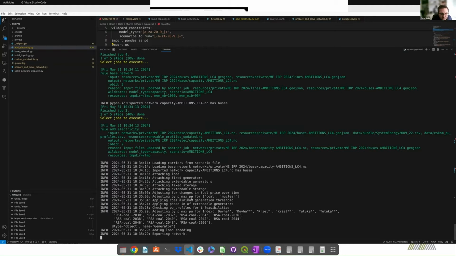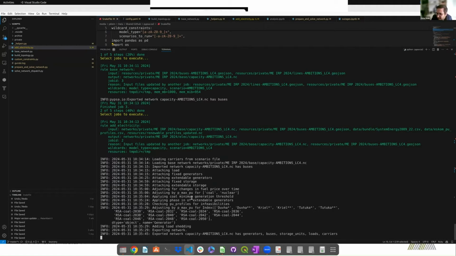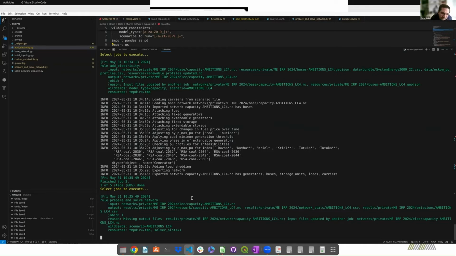You don't 100% have to use snakemake. I'll show you how you can run some of the scripts more manually. But typically snakemake doesn't seem to play so well with Windows. So if you are using a Windows machine, it's best to run it under WSL, and then it should be a lot smoother. I can help you out if you get stuck. It is a package that should have been installed as part of the PyPSA-RSA installation script.